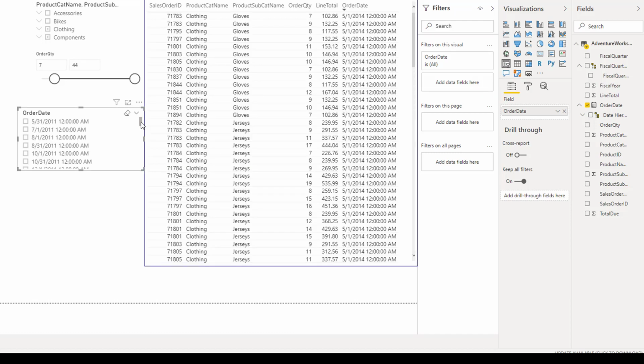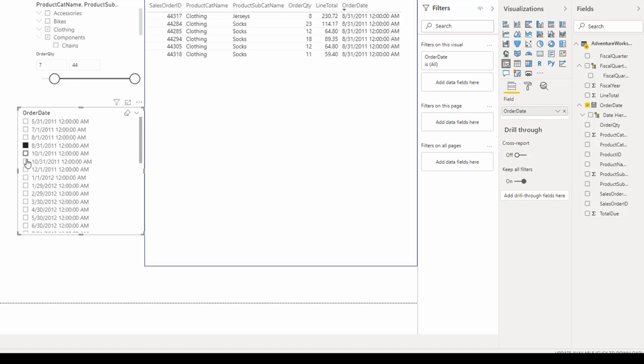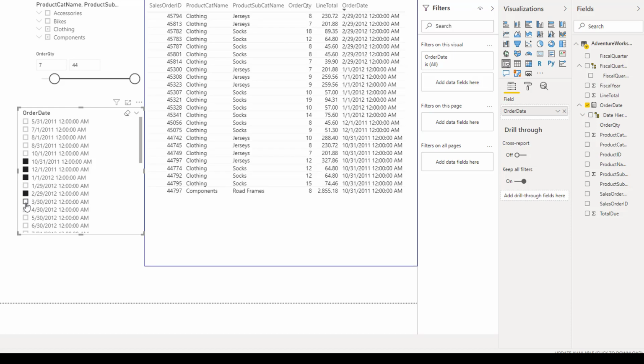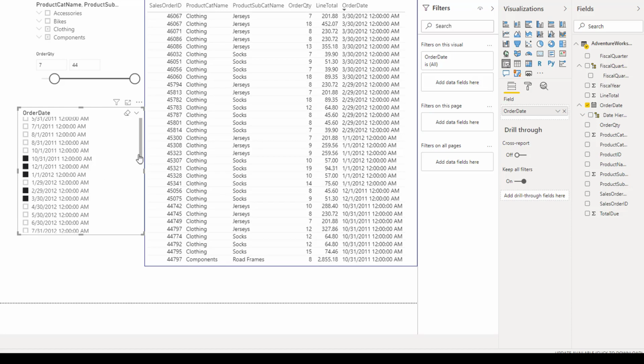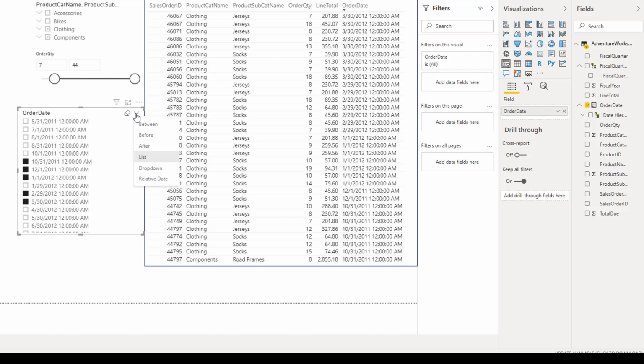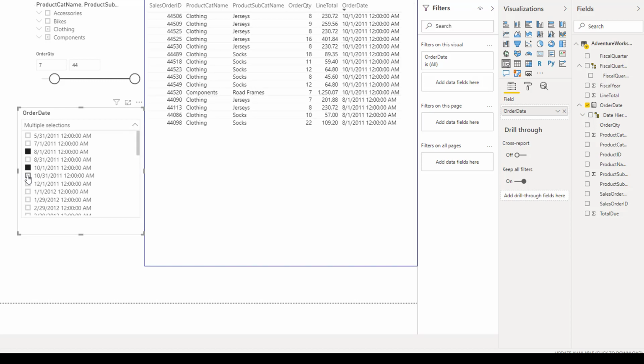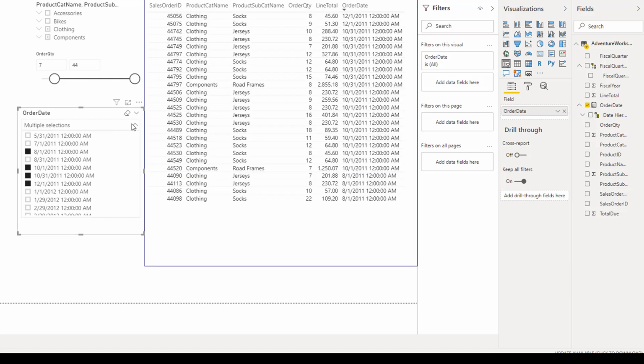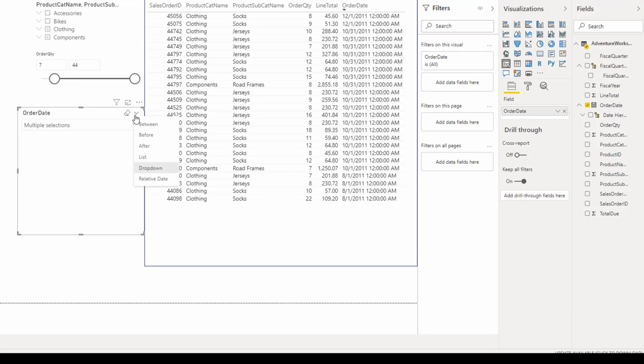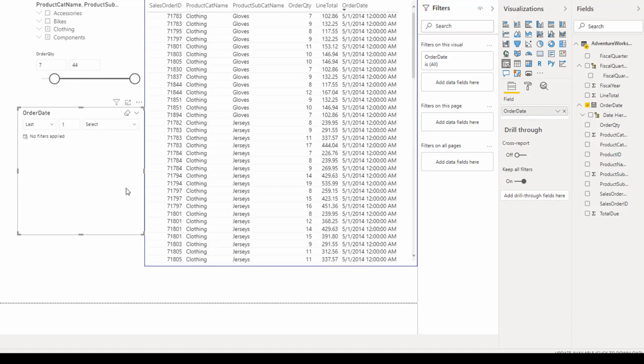We have the list again, so you could pick individual dates if you had a smaller list. It would be good. Again, here you hit Control, and you can pick everything from these particular dates. You have a drop down, which again, you can pick your dates, more dates by Control. And you have relative date, and this relative date is you're picking a date within a range.